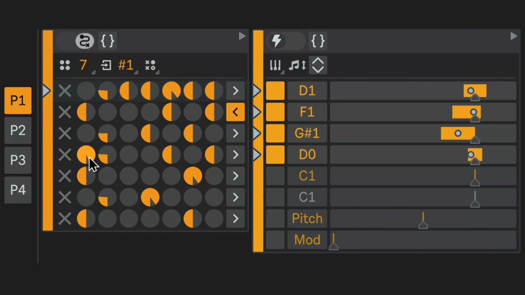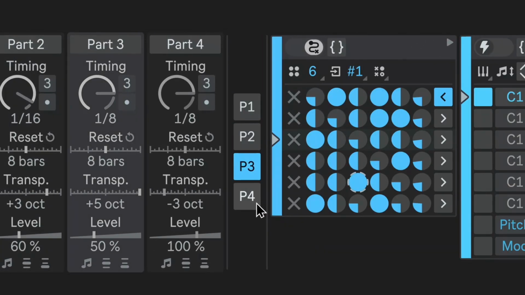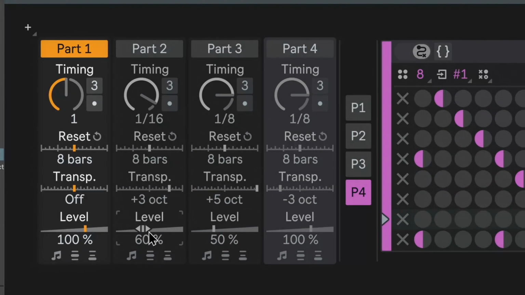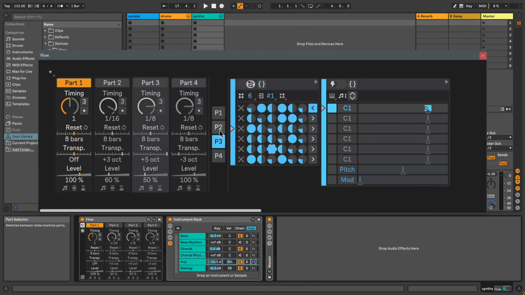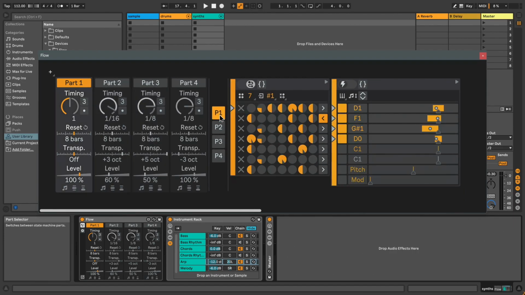Still, this is just the beginning of what Flow can do. It has 4 parallel sequencer parts that run simultaneously, each with its own parameters such as speed, level, and more. This allows you to create rich and diverse polyrhythmic patterns, where each part has a different function in the composition.